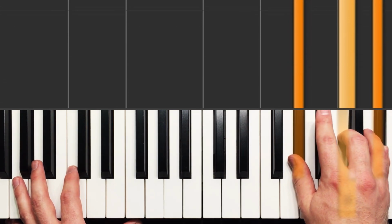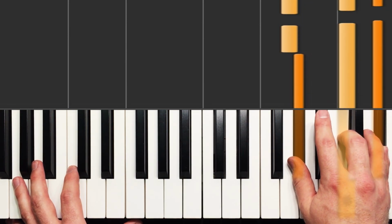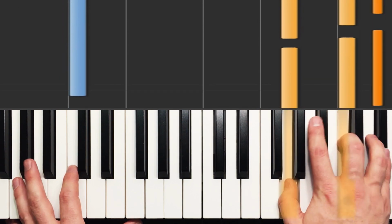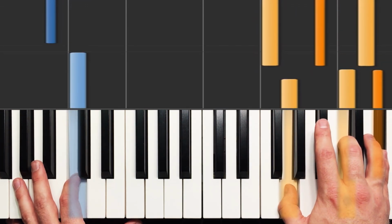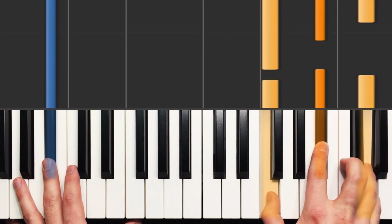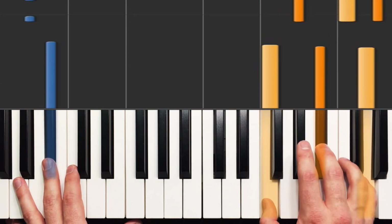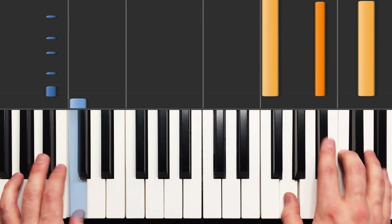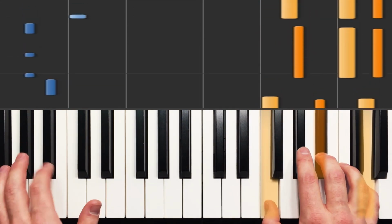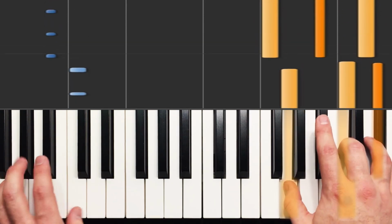It's an A flat major, which is A flat, C, E flat. Then we drop the thumb, that gives us C minor, which is G, C, E flat. Then we shift all of it down to B flat, which is F, B flat, D. So we have A flat, C minor, B flat. Again. Join me.